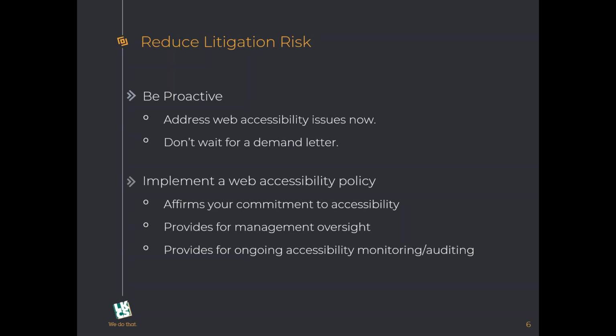Okay? If you don't already have a policy or need help coming up with the policy, go ahead and email me after the presentation's over. We have a generic policy that I can share with you. We have one for sites that are currently not ADA accessible and ones that have been through an ADA audit. So we have two different versions that you could potentially use. So if you don't have something, let me know. We can share that stuff with you. But we recommend definitely implementing it now.